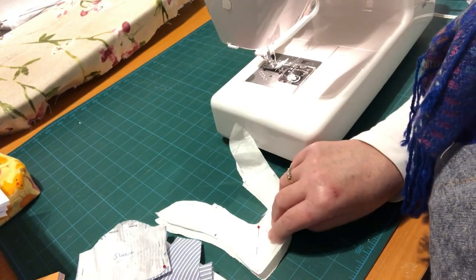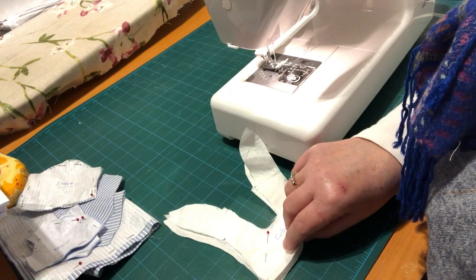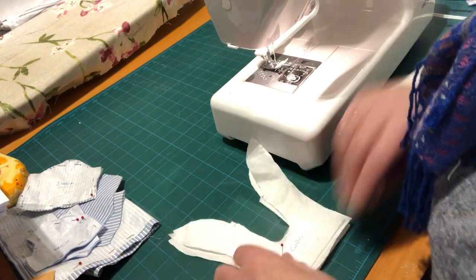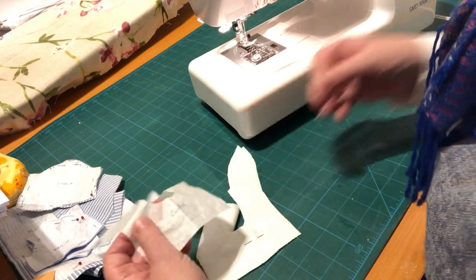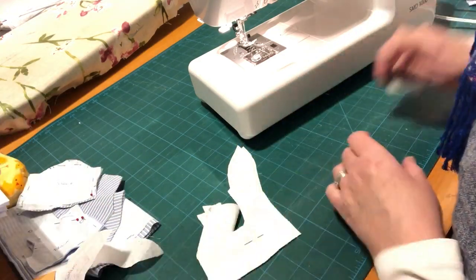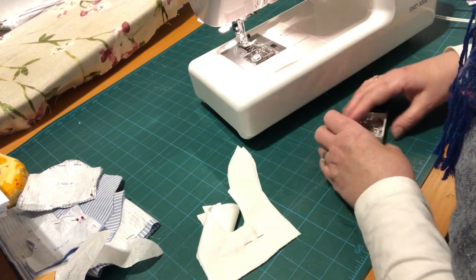Okay, so the first thing we're going to do is follow the book because of the instructions, and you might be doing the same with that. I'm actually going to make the collar first. So I've got my two collar pieces here, my pattern piece, so I can take my pin off for now. Pop that away for a second.